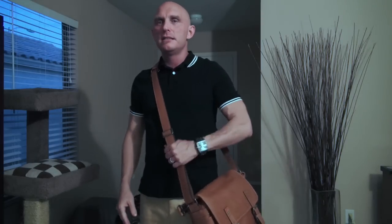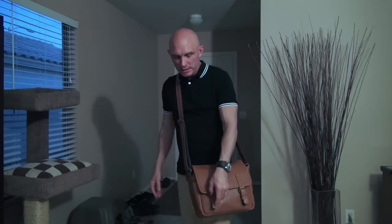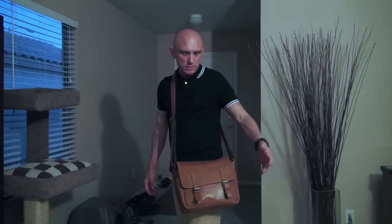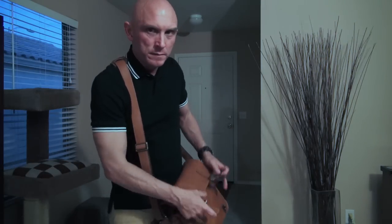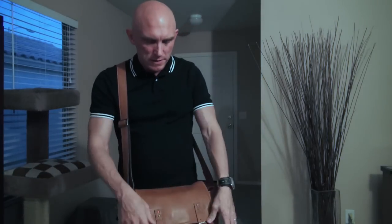So this bag might not be for everyone. A lot of people, like I said, don't like fashionable bags like this. And you have competitors. There's Billingham. You can get the Hadley Pro. I think it's like $300, $289. But it's not full leather. It has cloth and leather. This bag here does have the pockets underneath. So if it rains, it will keep the water out, as you can see. So that's implemented very nicely.